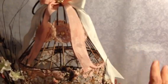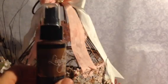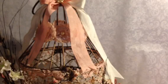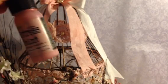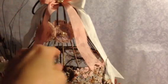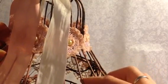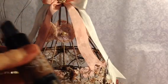So after I scratched that idea, I sprayed it with this Mission Bells Brown. And this is in the January Color Challenge set that you can get from Lindy's. The first thing I did before that is I took some of this Victorian Velvet and mixed it with some sand, and then I just went over it here and there, almost to mimic what I was trying to do with the embossing powders. Here and there you can see some of that sand mixture, and I went over the whole bird cage, and you can see some of the color right there. After I got done with that, I sprayed it with this spray.